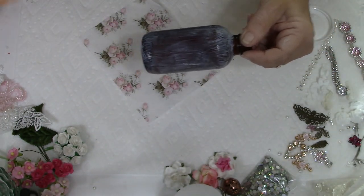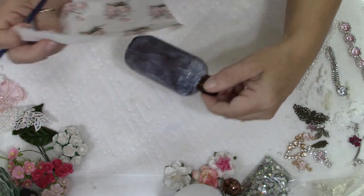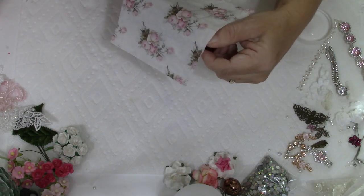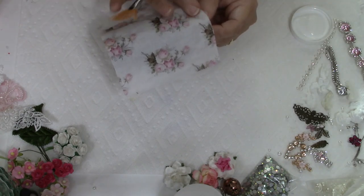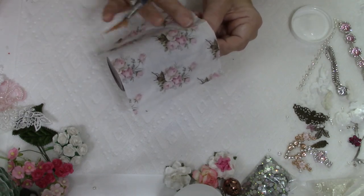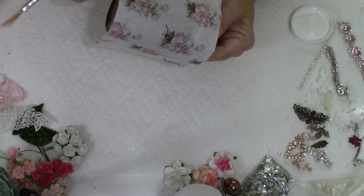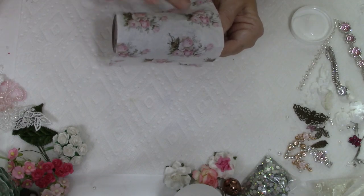So I'm just going to start by laying this so that I get it set at the bottom, so that it's lined up just the way I want it from the bottom, and I'm just going to sort of press it on here for now, all the way around, trying to keep it even at the bottom, as even as I can anyway.